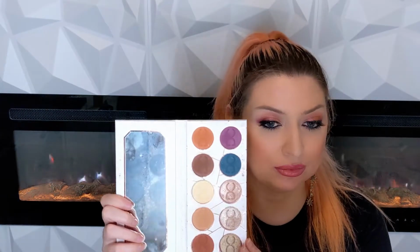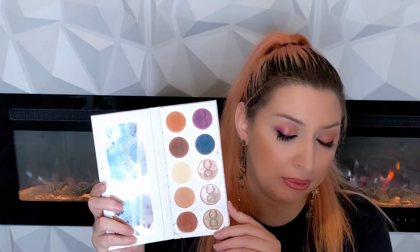Next category is the only palette I own from one brand. So that for me is the Dominique Cosmetics Latte palette. This is the original. It's very cute. I really like the color story. None of her other color stories have appealed to me enough to go out and buy them. I will say the color story for this one, I would give an A+, but the formulation is probably a B to B- on some of these shades. I would like to try out more from the brand in the future.